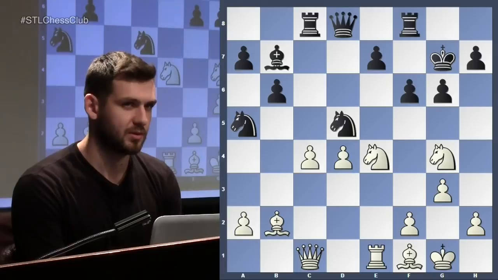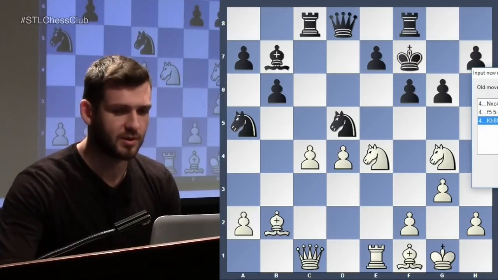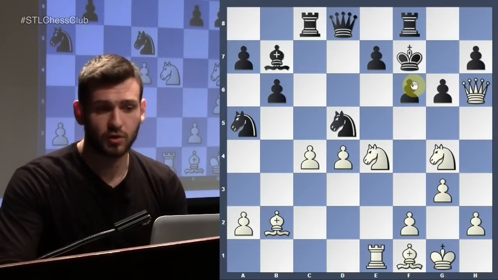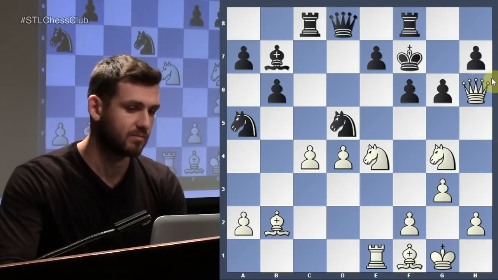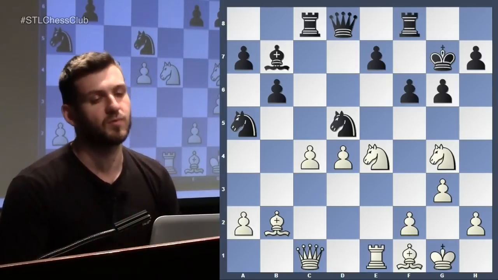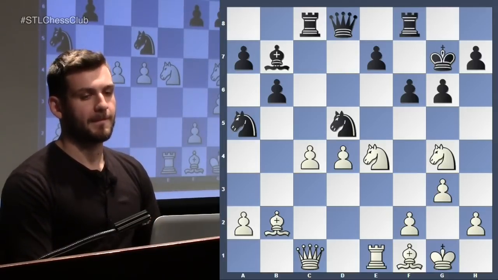King's got to go to safety, so f7. I will still go queen h6. The problem is that you're leaving this pawn behind. And I don't know if e8 is safety. I don't think it is, because my pieces are still clogged up against your king. So king f7 is an interesting try, but once again, not the precise move.